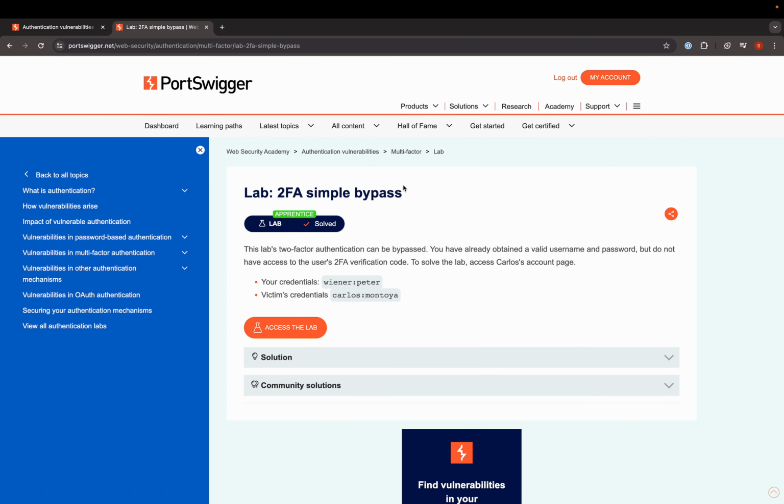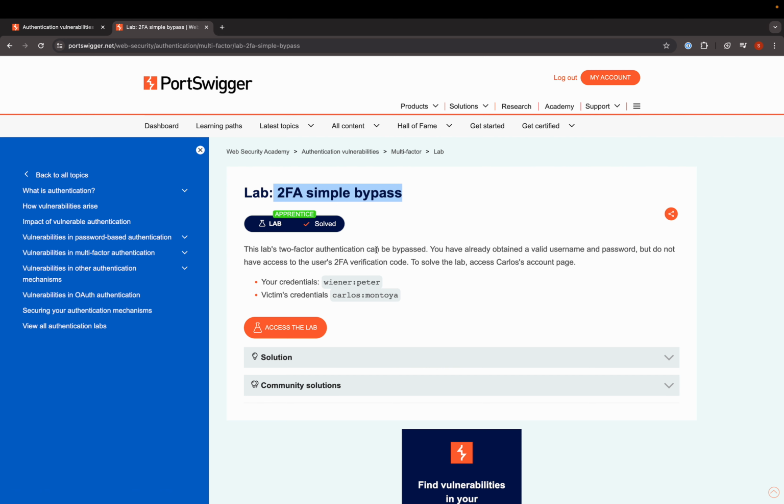So here we're going to solve a simple two-factor authentication lab. We all know two-factor authentication. This is like having a second padlock, or a second lock, on our door, where even after you provide your username and password, we really need to know that you are the real person, and you are sent an OTP or a second verification process, where once you verify that, you are able to get into the application.